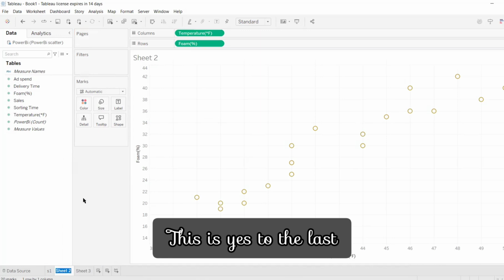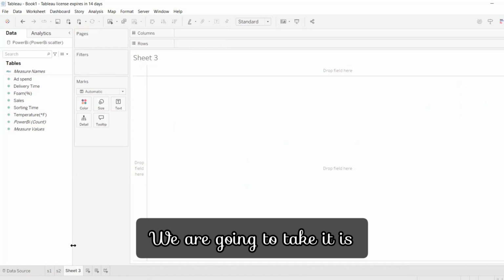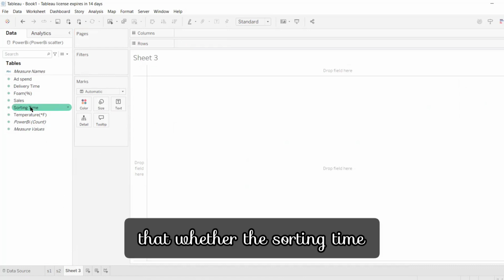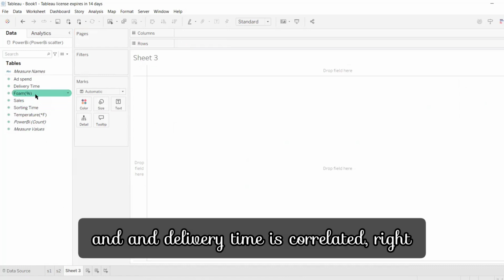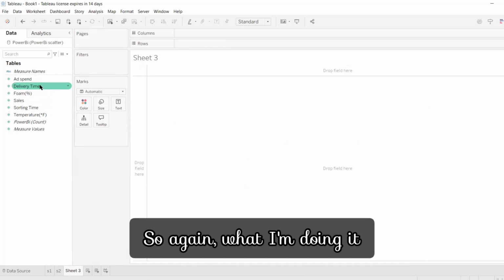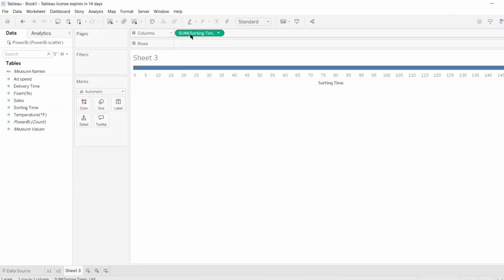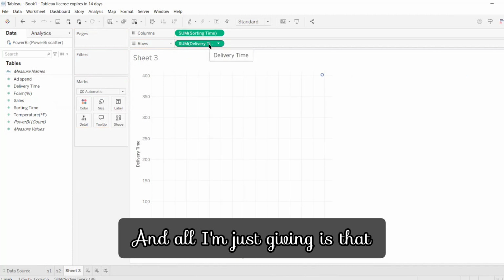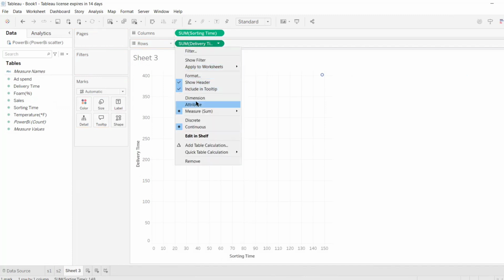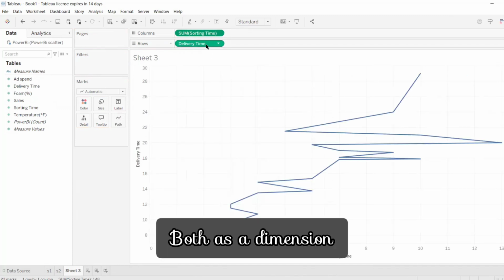The last and final example we are going to take is whether the sorting time and delivery time are correlated, right? So again, I'm just keeping the sorting time here and the delivery time, and all I'm giving is dimension, both as dimension.